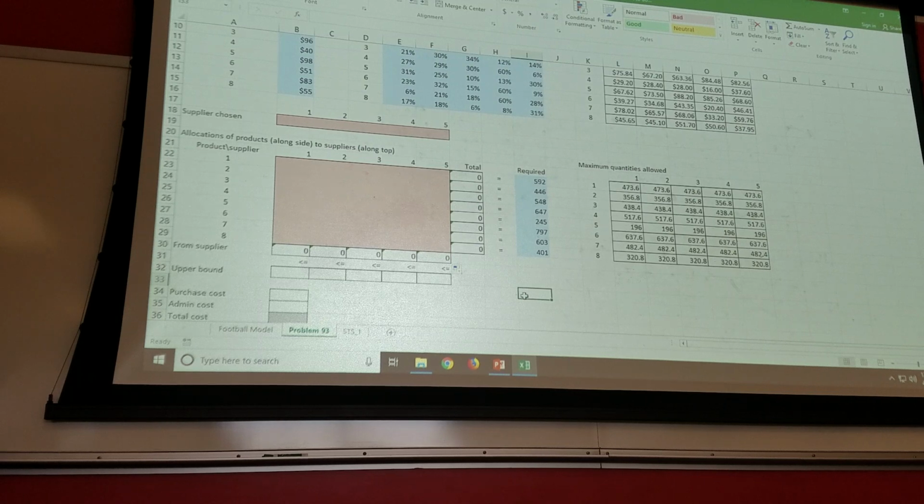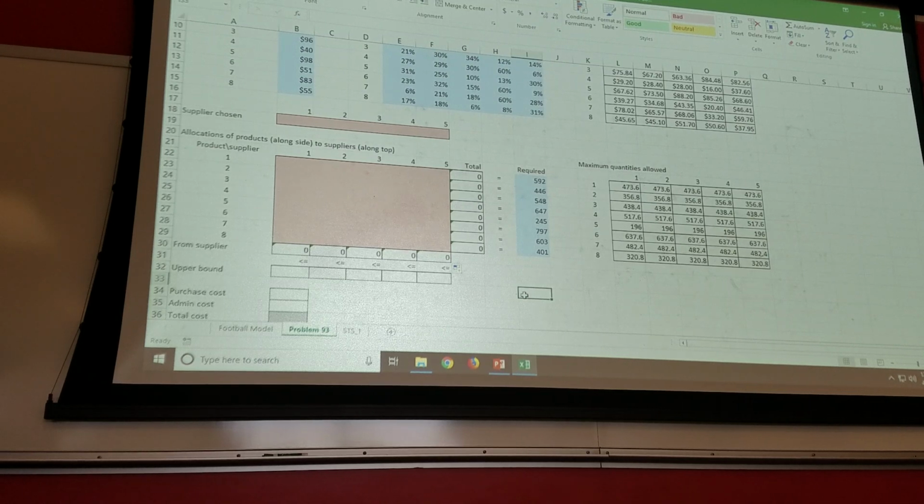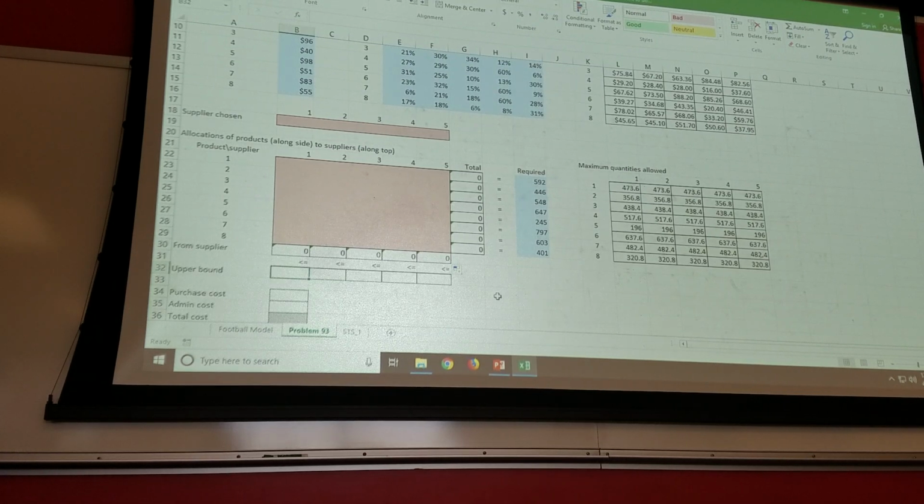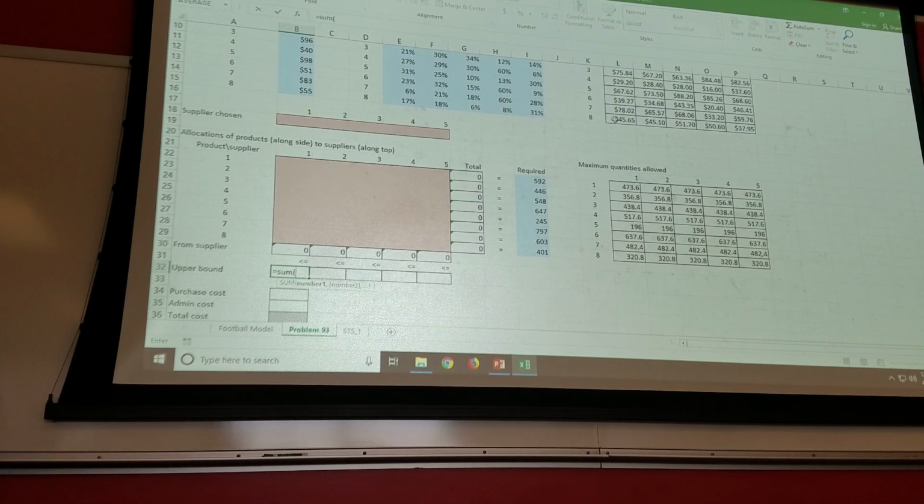Okay. So just bear with me for a minute on this one. There's more that we'll know about this upper bound later, but right now I'm just gonna put a number in here that would be really the maximum amount that you possibly could get from a supplier. So I'm gonna sum up this column.